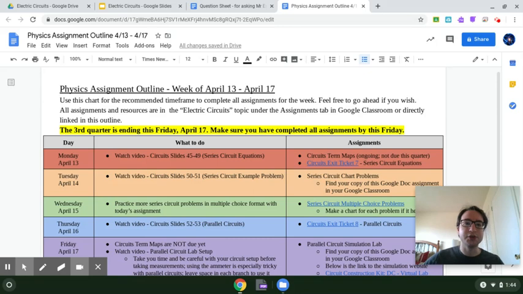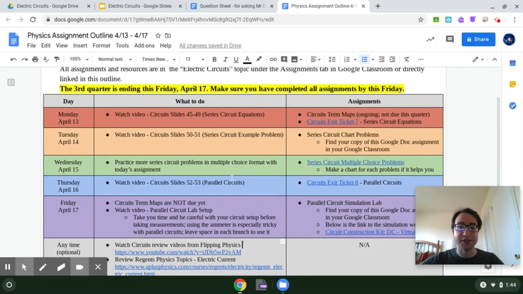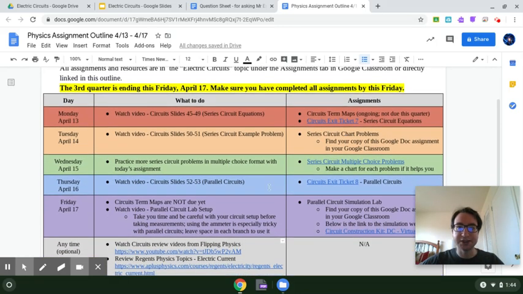I also want to show you that, if you haven't noticed, this outline will have everything linked, as much as I can. Some of the exit ticket forms are there. The only things that you have to go to Google Classroom for are the docs that I have to make a copy of for each of you. But overall, just follow the outline. Of course, you're welcome to go ahead if you want to do more than one assignment at any given time. But follow the outline. As long as you've been doing that, you're in good shape.